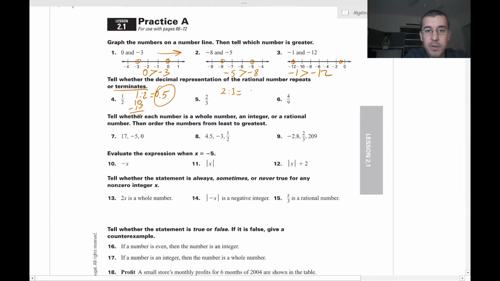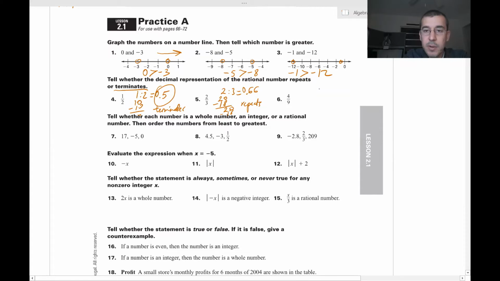Number 5, we have 2 divided by 3. 2 divided by 3 doesn't go, so we do 20, and then we put the point, or 0 point. 20 divided by 3 is 6. 6 times 3 is 18. 20 minus 18 is 2. We see that it's going to keep going. But then we do 20 divided by 3 is 6 again, then 18 again, and it's just going to keep repeating. So number 5 repeats. So this one terminates, and this one repeats.